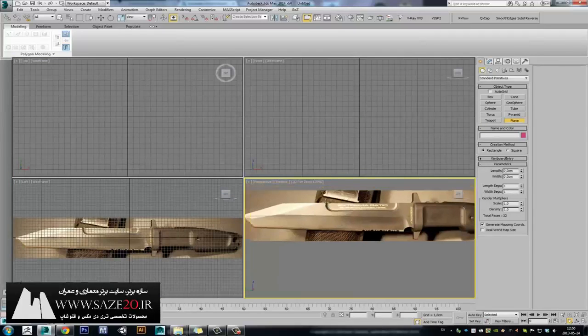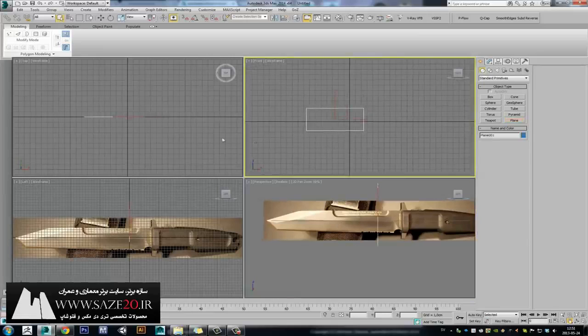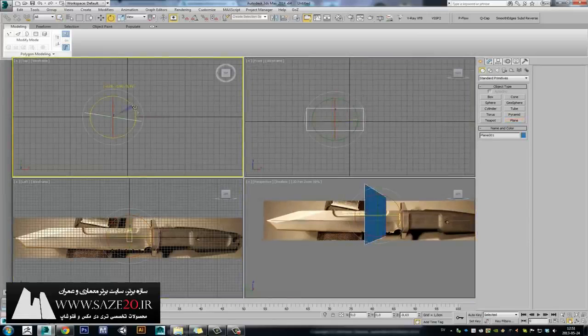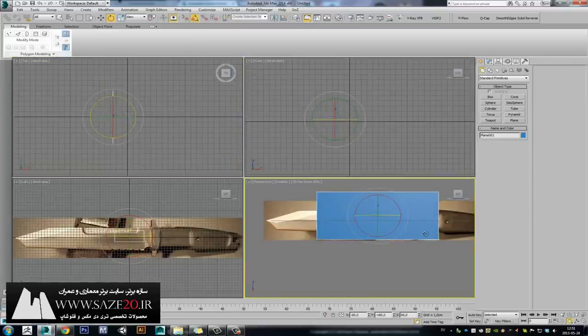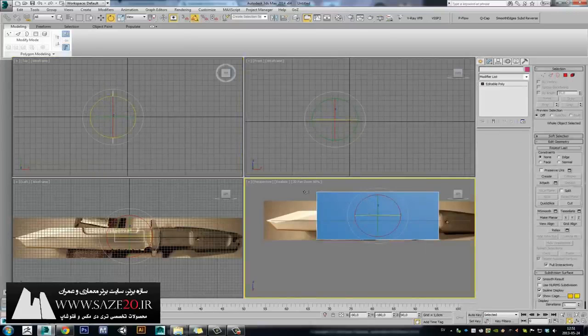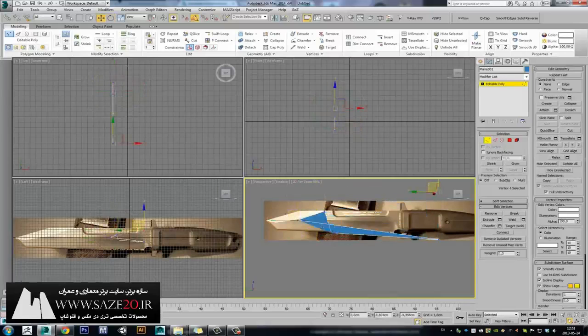I've noticed a lot of bugs with the pan and zoom mode. Maybe if I just press 100% here. I can't even draw it out. Maybe if I draw it here first and then rotate it 90 degrees like that. So convert it to editable poly. And now I move the points to where I want them. But as I said before, I've noticed a lot of bugs with this 2D pan and zoom. So I don't really like it that much yet.